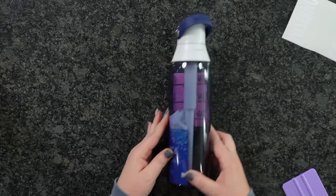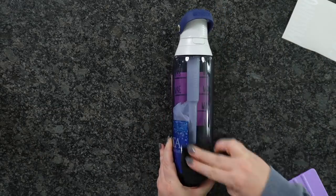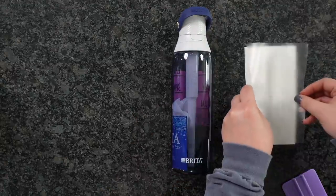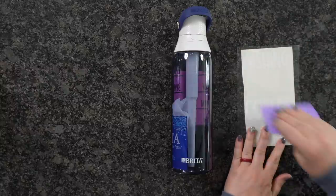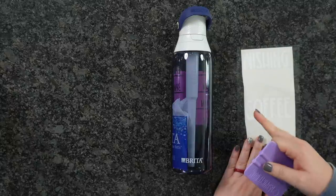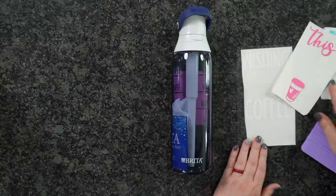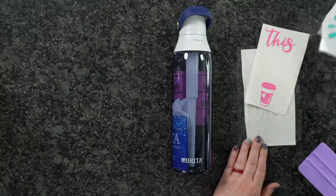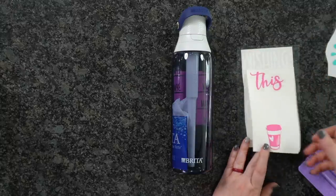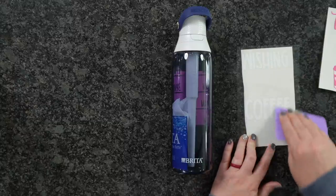Let's go ahead and move on to the front of our design. I'm going to go over with that cloth one more time just to make sure everything is nice and clean, and then we're going to start layering our designs. Now there are a couple different ways you could do this — you could definitely apply this layer first and then come back in with the next layer. Or you could pick up this layer, come back and pick up the next layer, and then the next, until it was one solid sticker per se, and then apply it. Or once again, you could do it individually.